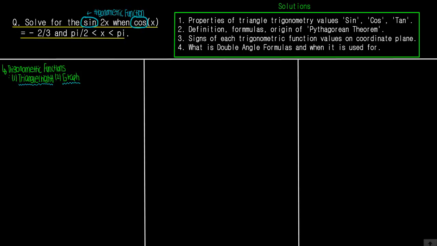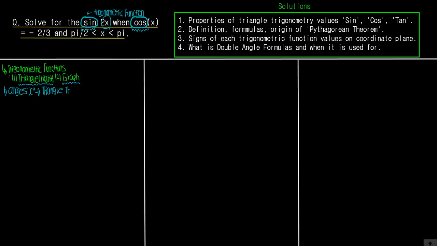So let's go back to our original question. The question is sine of 2x when cosine of x. If you see the brackets between these trig functions, there are brackets and there are x values, specific variables. That means they are the angles. There are the main angles, which is our x degrees. That means this will turn into our triangle trigonometry.